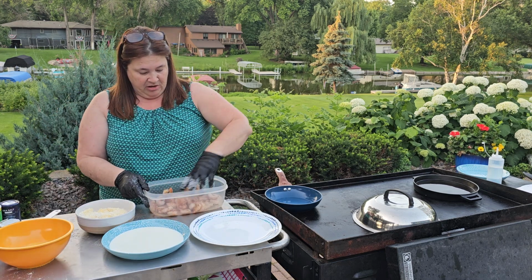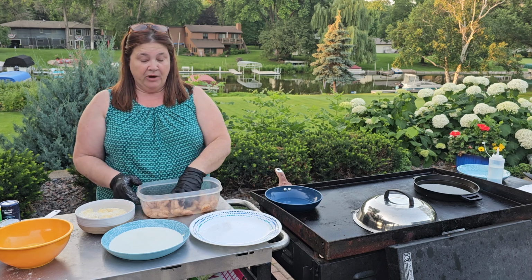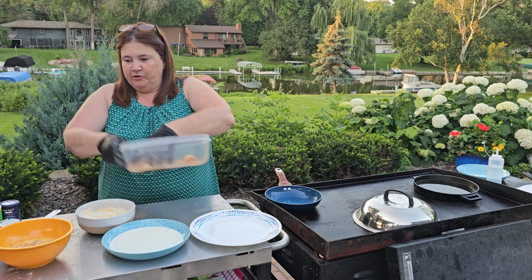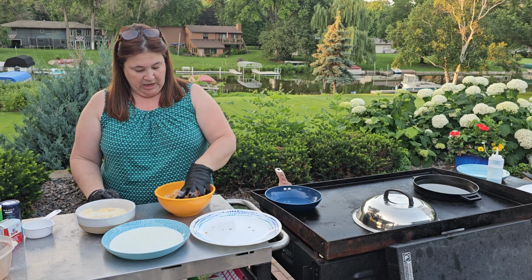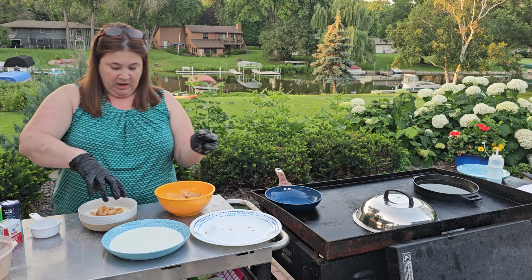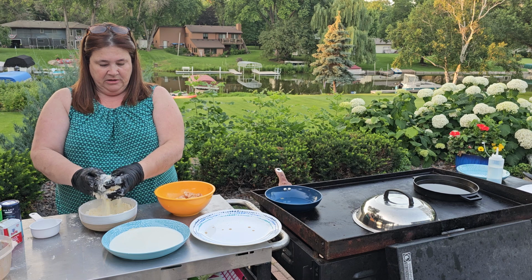So I've got all of our shrimp seasoned, and like I said, I really like doing the shrimp ahead of time with the seasoning before I put it in the dredge. So I'm just going to go ahead and make things easier. I'm just going to throw all of our shrimp right into our egg wash. And then let's go ahead and start dropping these in our cornmeal mixture. Try to keep the wet hand dry theory going on here. So go ahead.